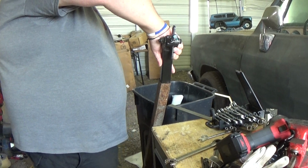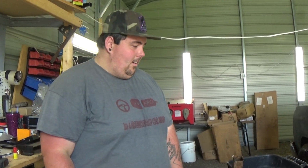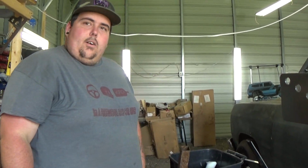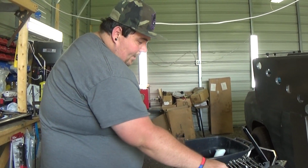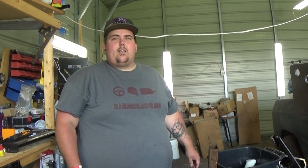It will actually fit. It's a little too big, but I can cut a little piece there and we can fix that. That's crazy. Things like that don't happen, not for me, at least. I don't know if anybody else has this when y'all build stuff, but everything never goes my way. Wow, it actually does fit. So I just have to clean it up a little bit. This has got some cuts in it, but we probably don't need it that much, so we'll clean that up. It'll make it a little bit thicker.